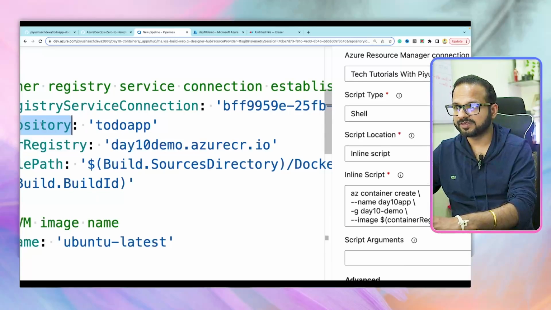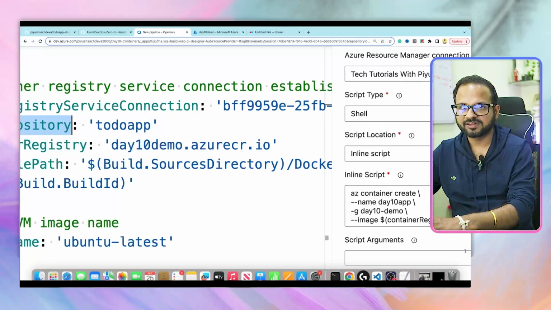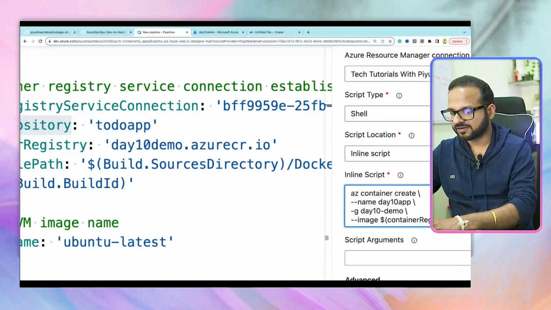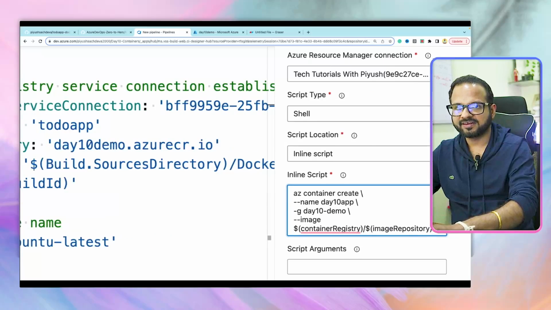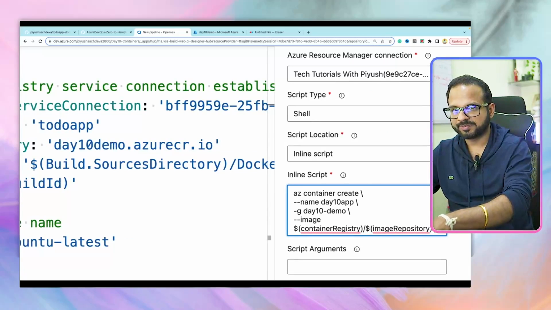So let me copy the repository variable as well, and then the tag name, we also already had the tag. So let me do this.